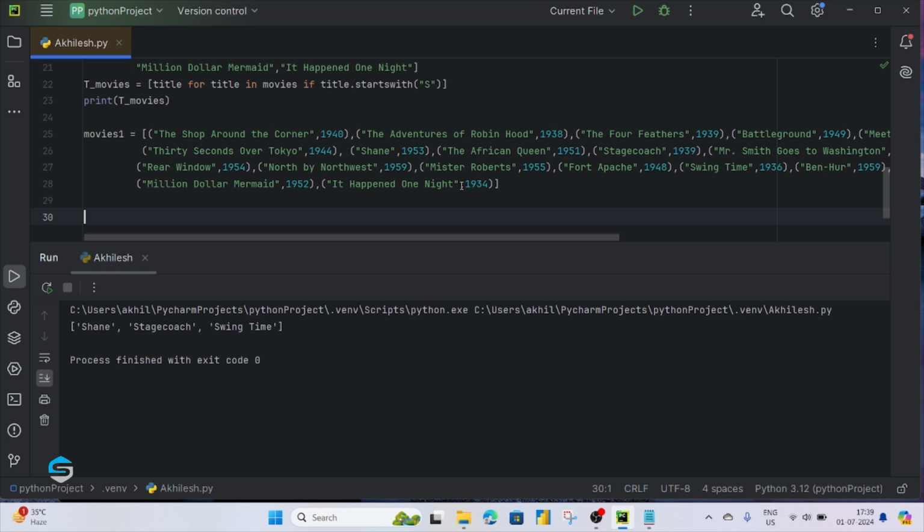So we have around 10 or 20 tuples of titles and release years. Now, my expectation is I want only the titles from this movies 1 list which were released before 1950, or after 1960, or 1940, like this.